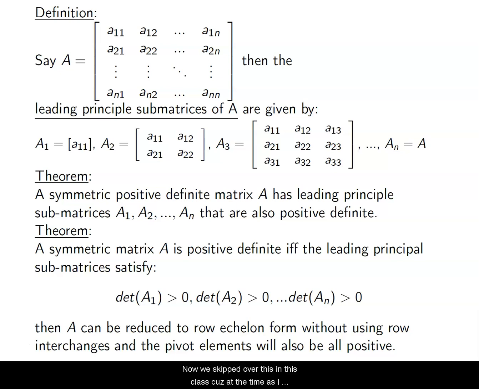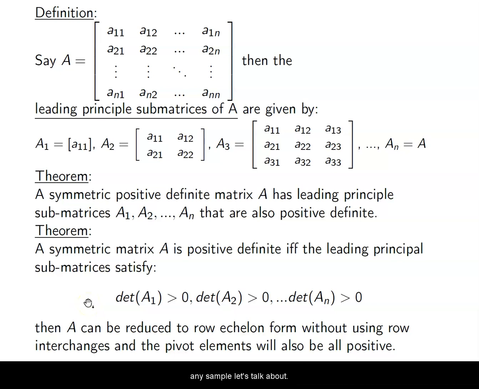Now, we skipped over this in this class because at the time, as I was subbing, it was not in what was told to me to be covered, so we're going to cover it now, and we're going to expand on that topic as well because it comes up again in this section. So I'm going to teach you how to do this at this point. An LU factorization is actually fairly simple. There's not a lot that you have to do in the way of eigenvalues and eigenvectors and things like that. It is a step-by-step process. I'm sorry, but the steps that I laid out will sound confusing, but when you put them into practice, it's not that bad. So let's go ahead and do an example.